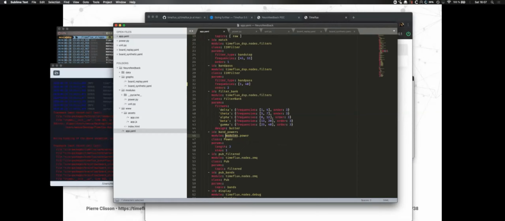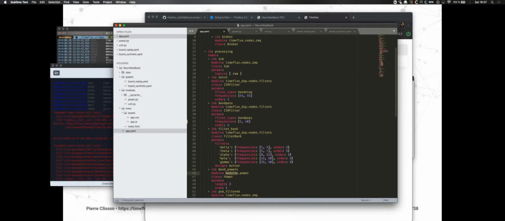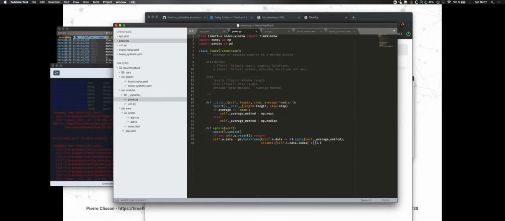So what we have in this: when we receive data, we need to transform it into power bands. Basically, we just square the data, and this is our power bands.